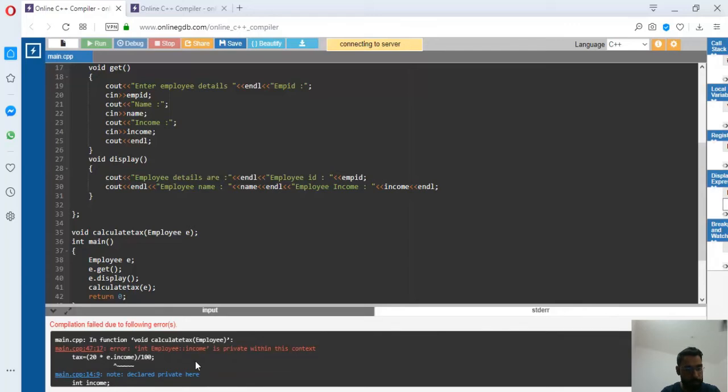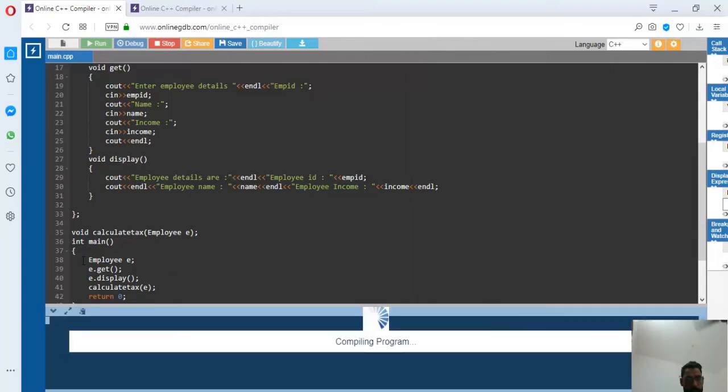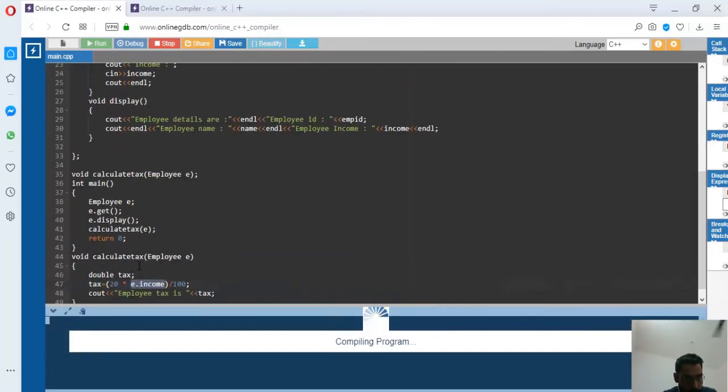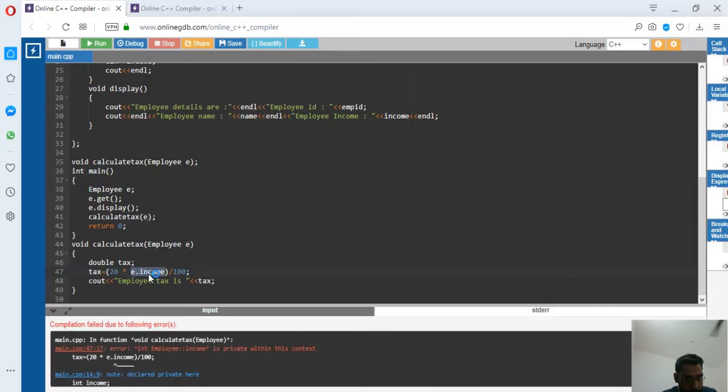Look, now this is the error. What error is coming? The error is in line 47. Here is the error.